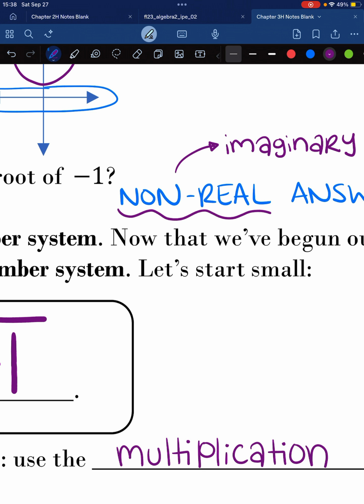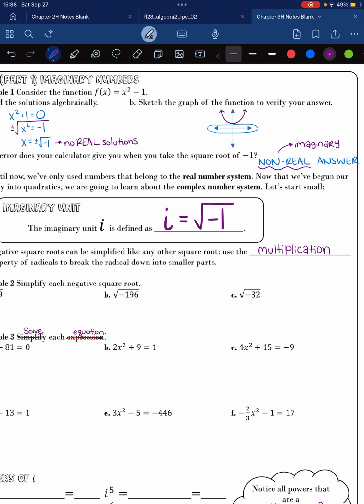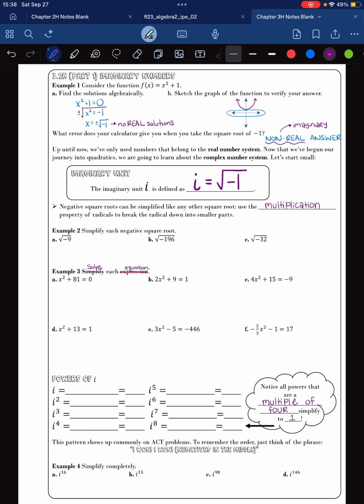In chapter 0, we talked about irrational and rational numbers, which are both examples of real numbers. And I said that eventually we would expand that number system. And that's what we're going to do today. We're going to expand it to non-real answers. And just the best word that we have, instead of having to say non-real all the time, is imaginary. So that's why we call them imaginary numbers, even though they do exist. They do have a place in the real world. But for us, again, it maybe is a poor name because it makes it seem like it's made up and it doesn't exist, but they do.